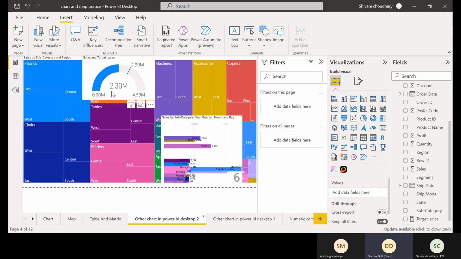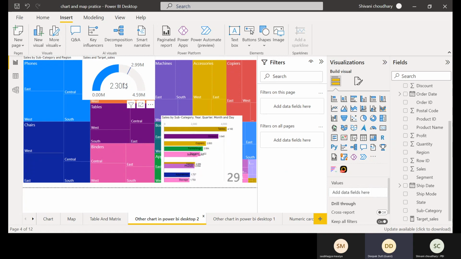This chart is basically used to measure your performance against the target. So if you have the target information, then you have the sales information with you, right? Yes. If you have the target information, you can plot the same into the visualization. It will create a kind of half donut, where this is the marker, 2.99 million, that would be I think this target, right?